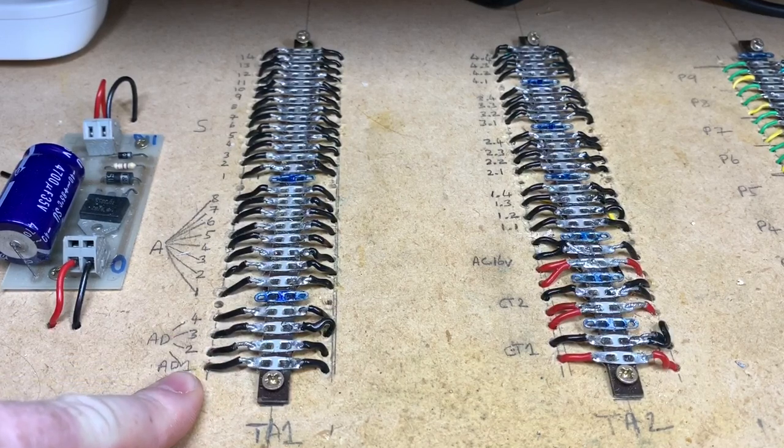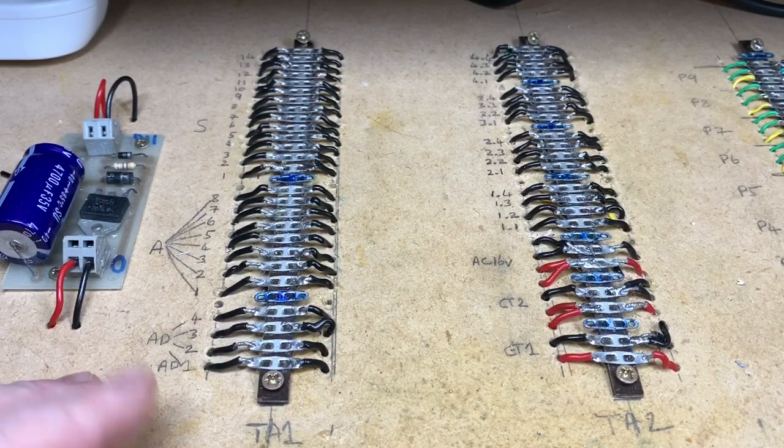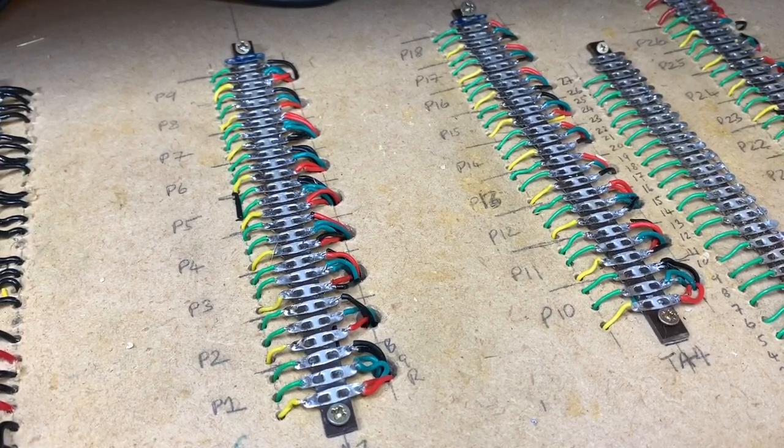Try and keep this nice and neat and tidy, any fault finding making that a lot easier, and then underneath keeping it as tidy as we can with cable ties, etc., and either going to the left around the layout or to the right of the layout. If we look over here on the other tag strips, these are predominantly points.